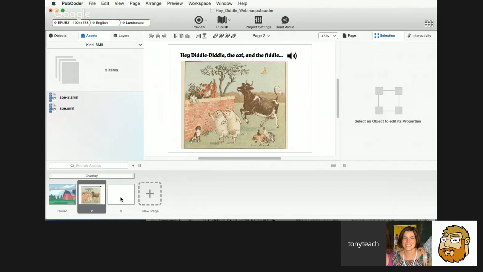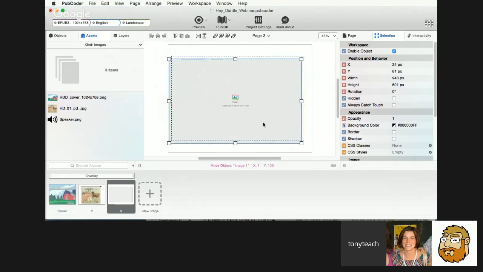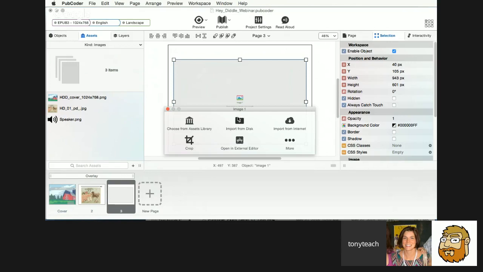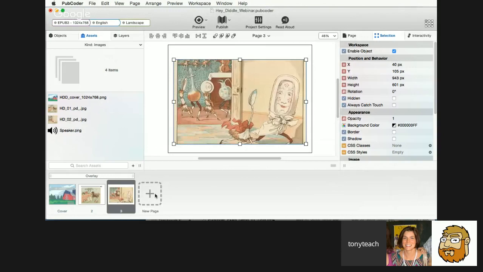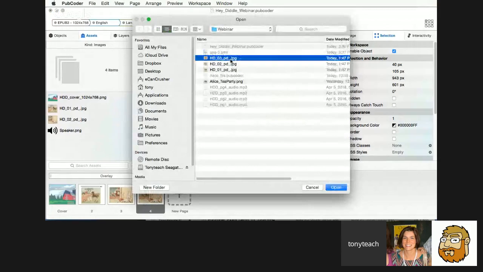One other thing. I'm going to do one quick thing here. I'm going to drag in another image. There is the one little thing called the overlay that I want to talk about, which is kind of cool. I'm going to import from the disk a different image just so we know we're on a different page. Okay, cool. Make one more. I'm going to copy this image, simply Command C, go to page 4, paste, Command V, and I'm double-clicking to import a different one. So I'm using a little shortcut here.